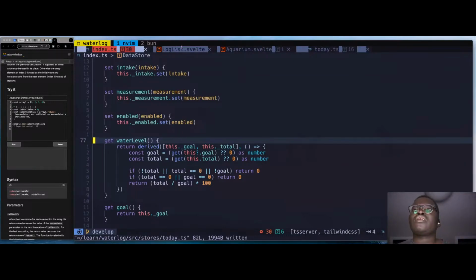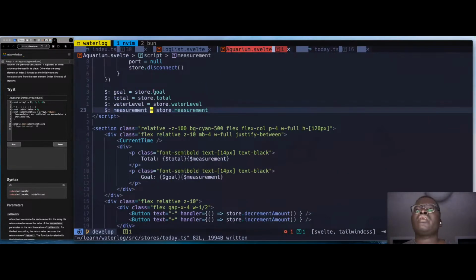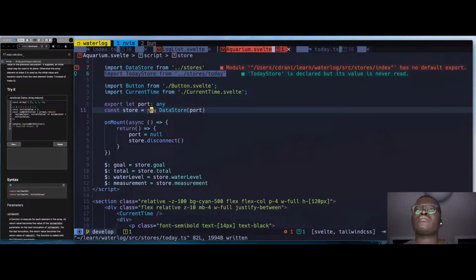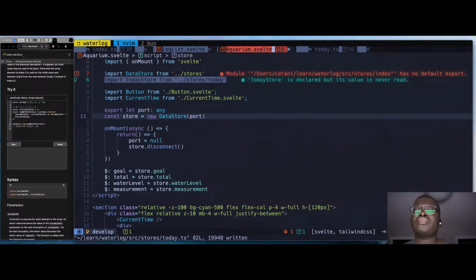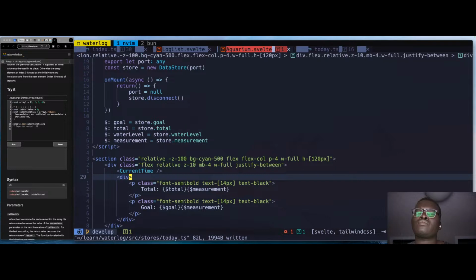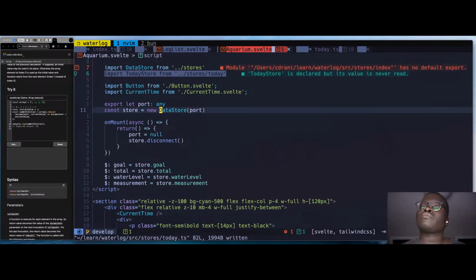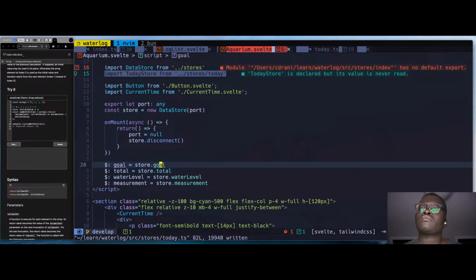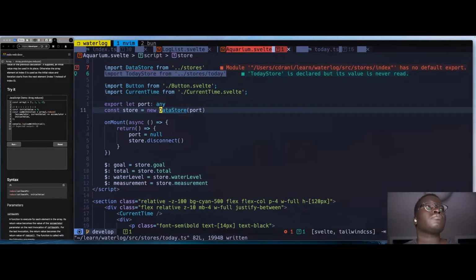We'll see. Okay, I think we're getting close. So let's go to aquarium, and instead of store, let's call it data store.